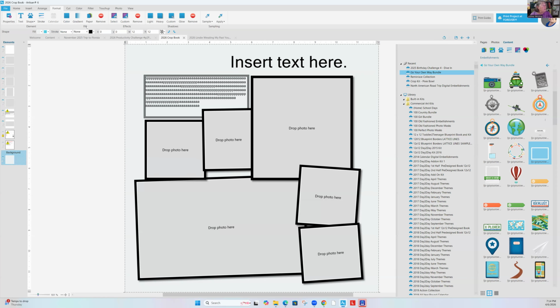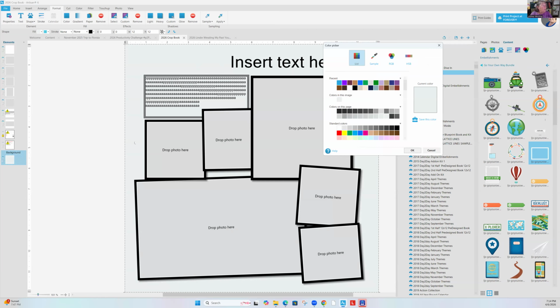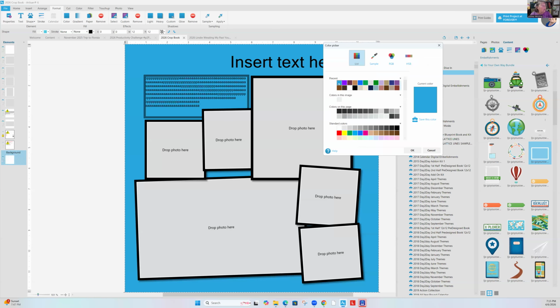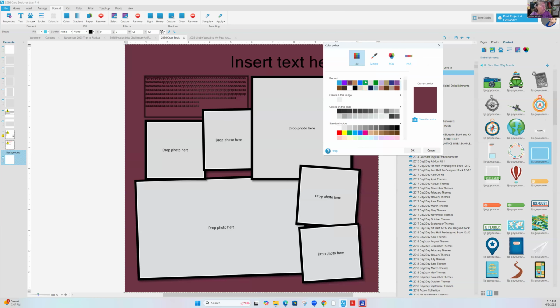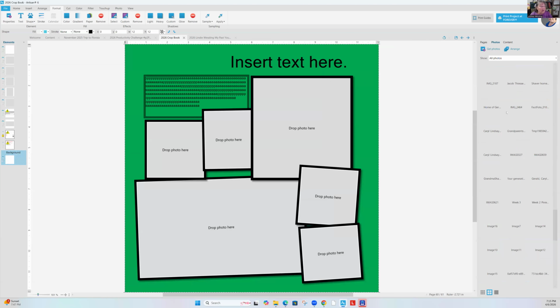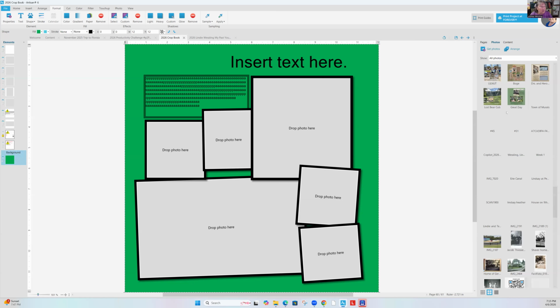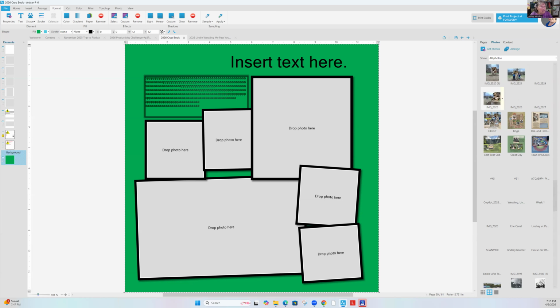The next thing in here is the fills. You can click on color and pick one. I have the background part highlighted, so I can go ahead and change the color of the background to whatever color I want. If I had photos in here, I can find a couple of color things.